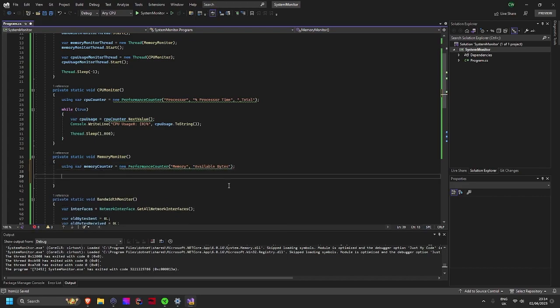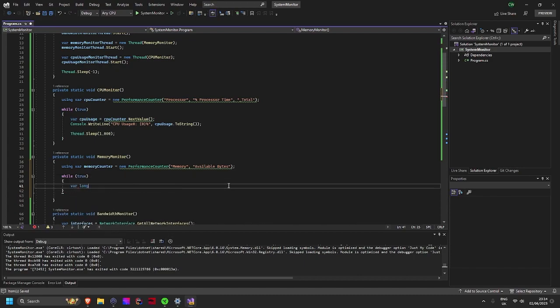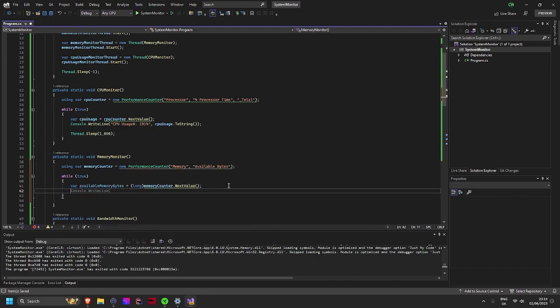So now, while true again, long. So this will be a long. So while true again, available memory bytes equals long memory counter next value.